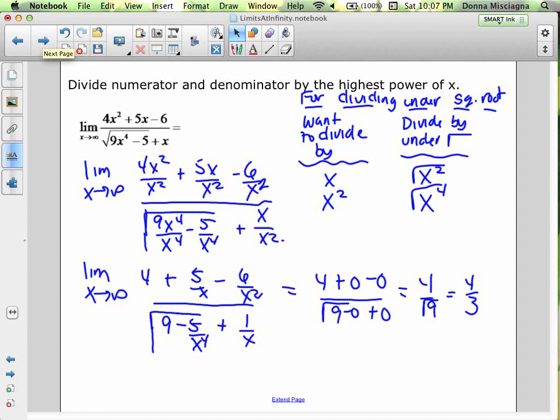And we're done. By the way, don't just assume that that would have been 4/3 just because it's the square root of 9. We'll see some problems where it won't work out quite that way, when it's written a little bit differently and maybe things are moved around. But if we divide by the highest power of x, we won't go wrong. Maybe this took a little space, but was it difficult? No.